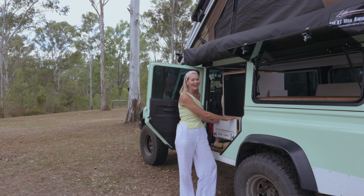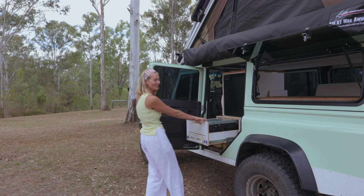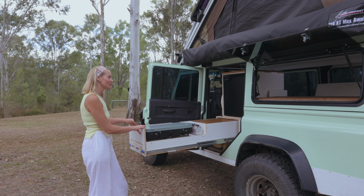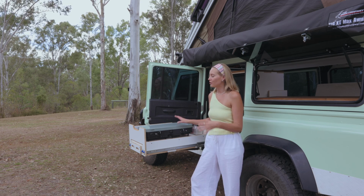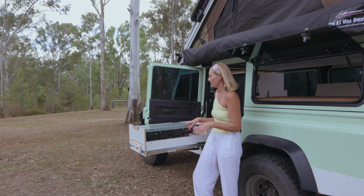Moving on to the fun stuff. This is our kitchen drawer. It's broken into 2 main parts. So we have our main kitchen cabin over here. We usually just use this. I'll show you the second half soon.